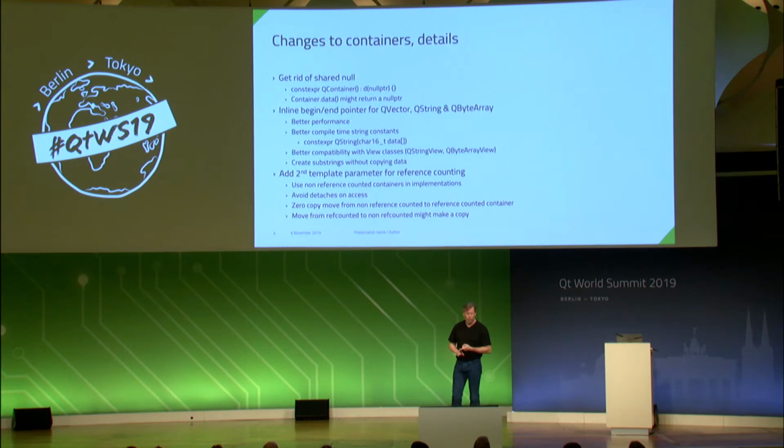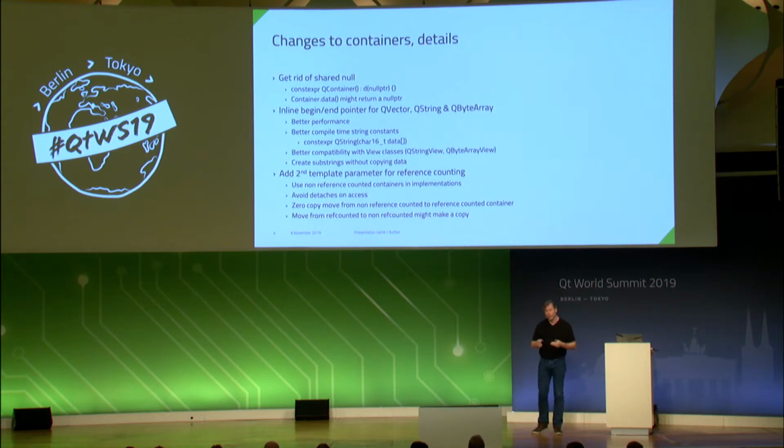which means that the constructor can be constexpr, much faster. We don't need to have a relocation there for constructing it. Referencing and dereferencing, changing the ref count, doesn't need to check the ref count for -1 anymore. Instead, we'll need to check for a 0 D pointer, but that's usually faster because we can do that non-atomically. But as a side effect, data on any container, whether that's QString, QVector, or anything else, might return a null pointer in the future. So you'll have to pay a bit of attention there in Qt 6.